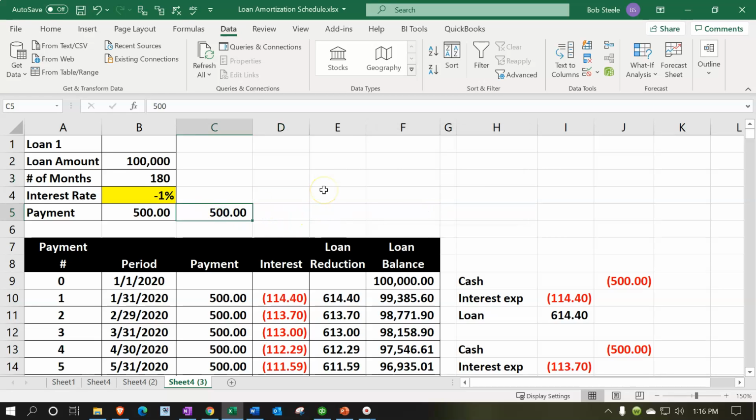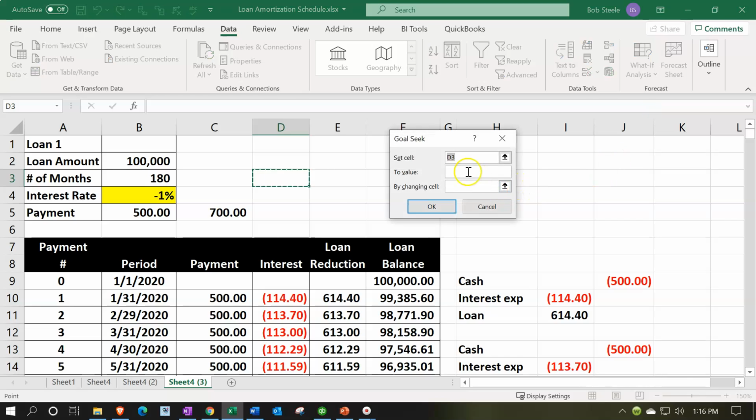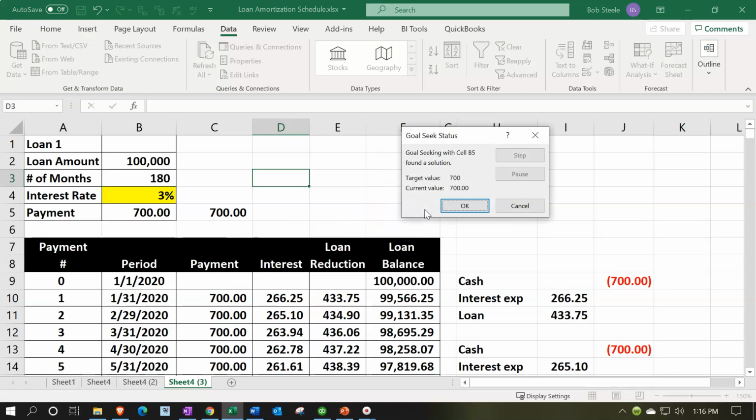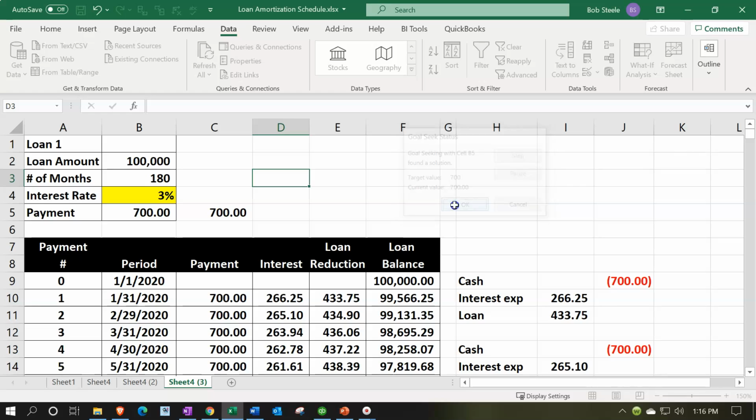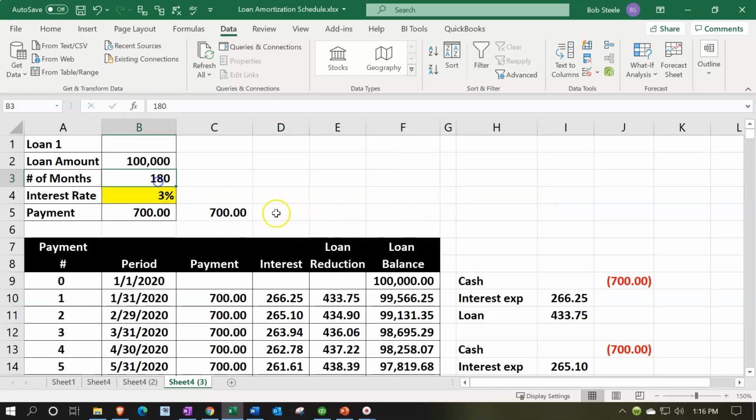What if I want just like 700, and I go, okay, data, what-if, goal seek, and then I can say set this cell to be 700 by changing the interest rate. What would the interest rate have to be for that to be the case? 3%, right?